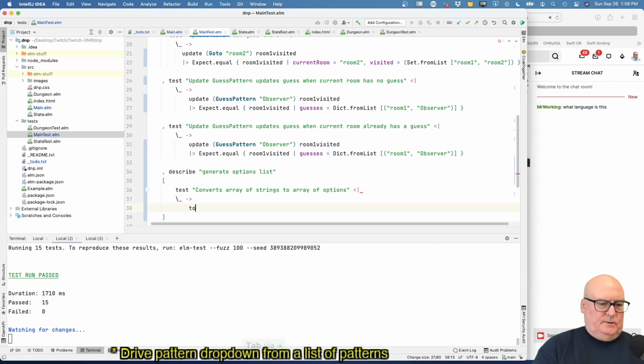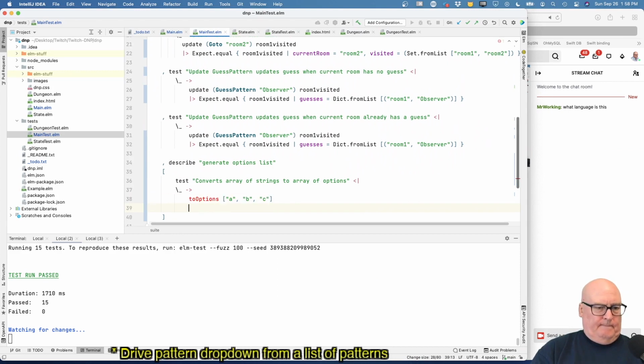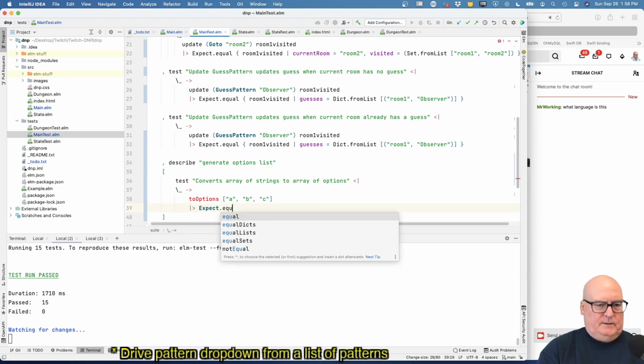And if we do 2 options of A, B, C, then we expect that to equal.